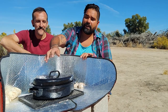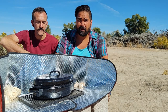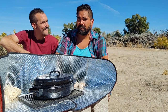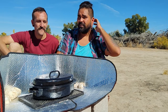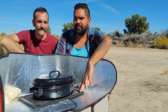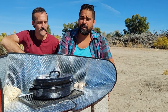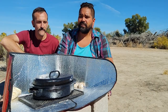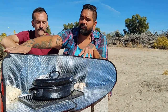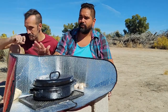And then we did buy one of these pots because we didn't have any that were black. We read that you could spray paint it, but I don't really want to heat anything up that I'm cooking with spray paint on it. We have a cast iron grill pan underneath that because that will absorb heat as well. We set that up on a couple cinder blocks just so it's not laying in the dirt, and then we just got a couple rocks to kind of hold this up here. And you can't see it, but behind it there's a string to hold up the back.